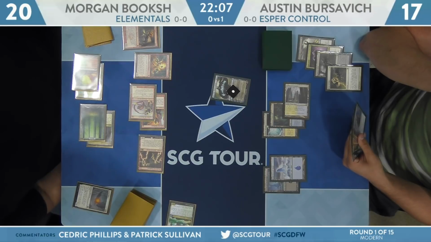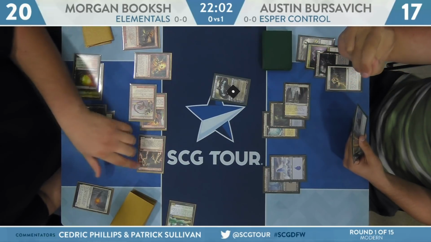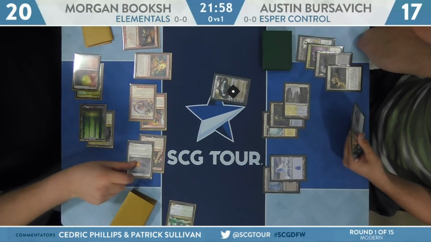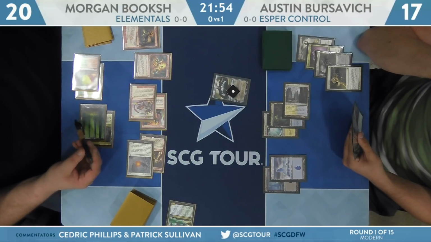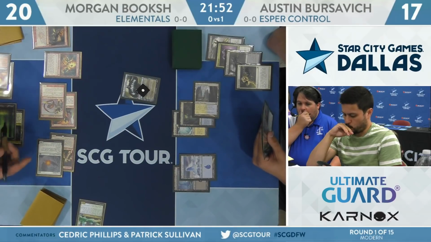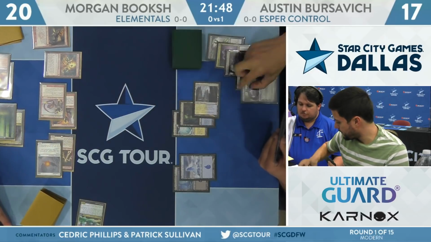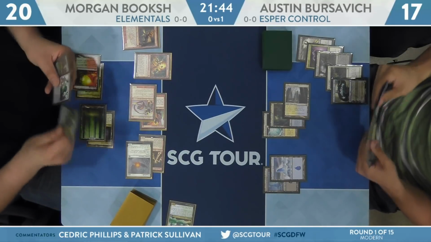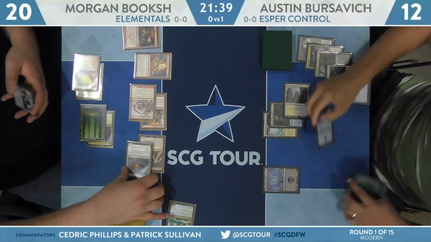All right, beatdowns. Trigger. Get back old Vesperlark. That's attacking too, says you. So my read is the smaller ones are going after Jace. Looks like that attack was successful. Bursavich is going to take a few points as well. Vesperlark will die. Sacrifice it, of course.